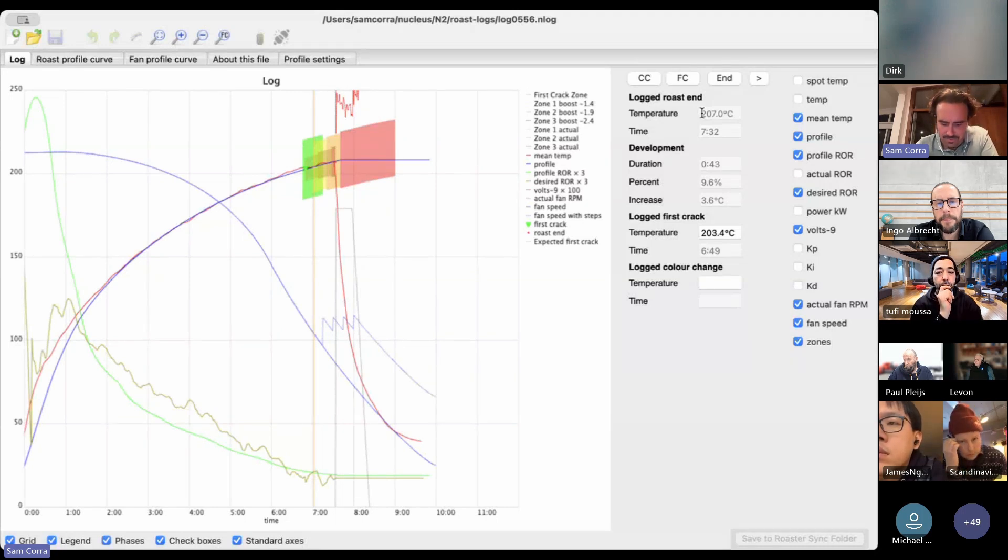The roastery that I worked at had six roasters, all the same model, all Geasons: a one kilo, a five kilo, two 15s, a 30, a 45 at one point that we sold, and recently a 140. Even between the two 15s directly calibrated, the exact temperature points are not exact. How we profile our roasting in order to use both of them is around the exact numbers and details we're looking for.